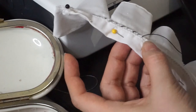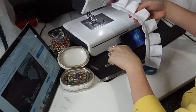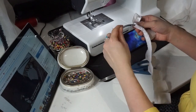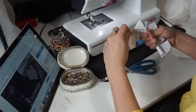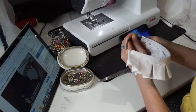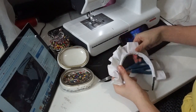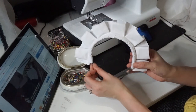Now we're just going to keep on going all the way down this little headband. And to test it out! Oh, this might be so big! No, it fits just right. Oh, so cute. Ta-da!